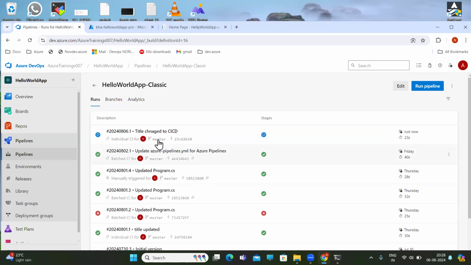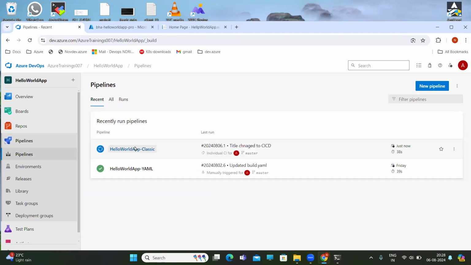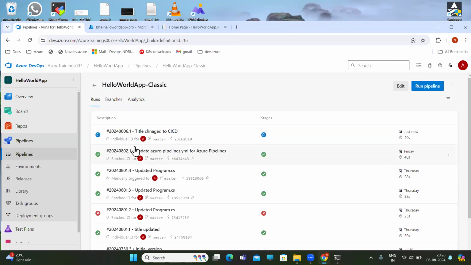So whenever the classic pipeline is completed, then immediately my release pipeline. Right now, how many releases we have? Release 1, release 2. I should get release 3 automatically when this classic CI pipeline is done. We'll just wait for some time. Let it complete.